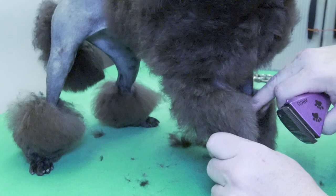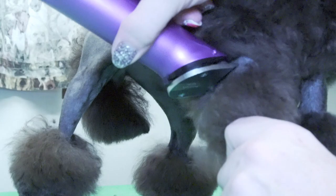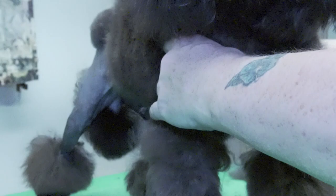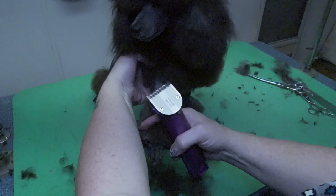To see, but I'm just pushing the clipper up and stopping. I'm not scooping out, I'm not going any further than just up and stop. That way you don't scoop off a whole bunch of hair that you'd rather didn't go bye-bye. Kind of helps you set your line too.